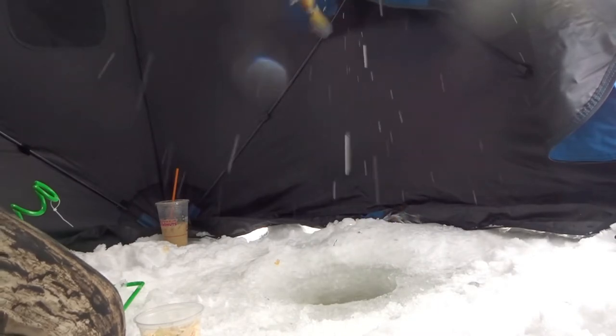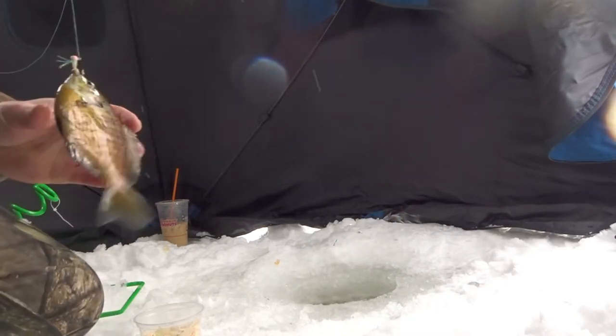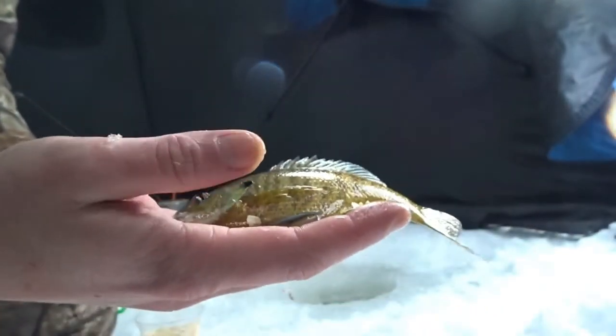Got him. Oh, that's a tiny one. So we'll just put it back.